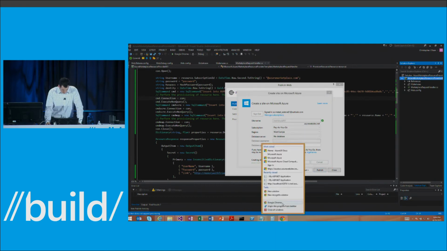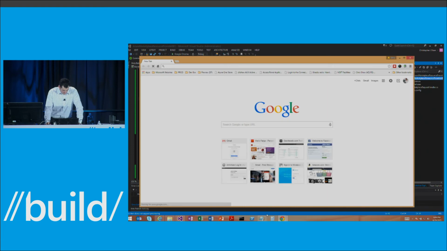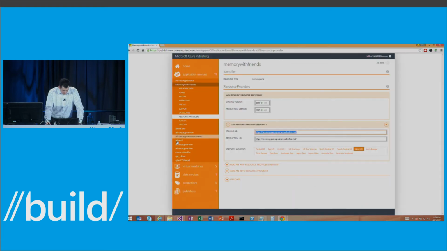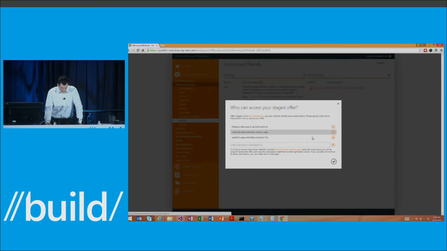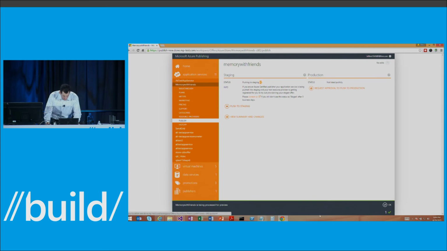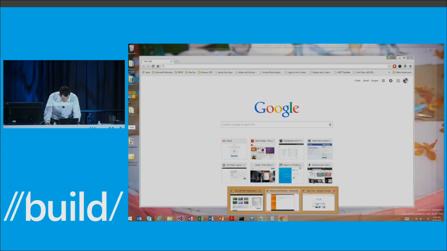And while that's loading, in the publishing portal, you can go to Publish, and I can hit Push to Staging. This allows me to set the sub-IDs of the people who can actually test it in the UI. So we actually will vet who they are and only surface it to those testers. So I'm already added to that list for this service.